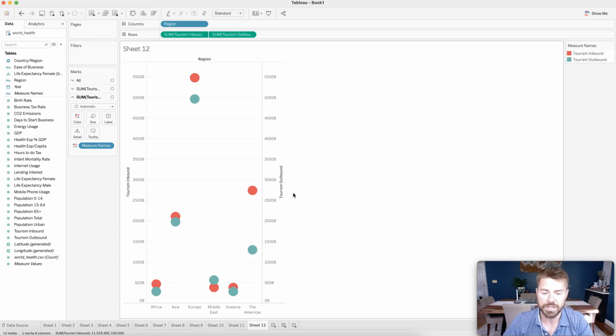Notice that the only real difference here is the display format. Earlier we had stacked side-by-side bars, and here we have a circle plot. But there are other situations in which using a dual axis, meaning you have numbers on the left and on the right, can be fundamentally better, or you have to do it this way. Let me explain that again. We have two options here: one in which we have the same axis for both variables, and one in which we have two different axes, one on the left and one on the right.